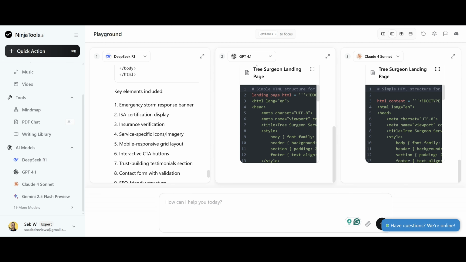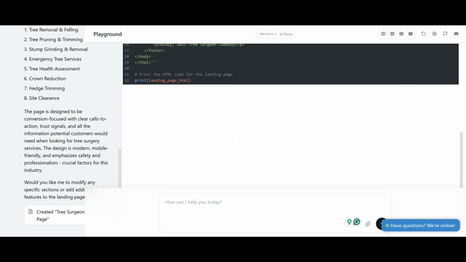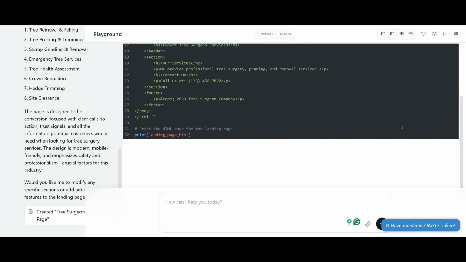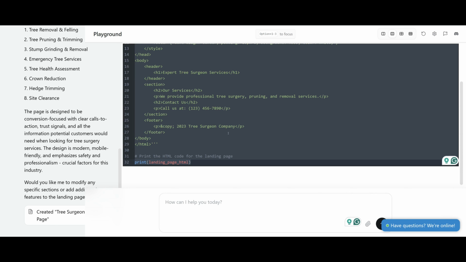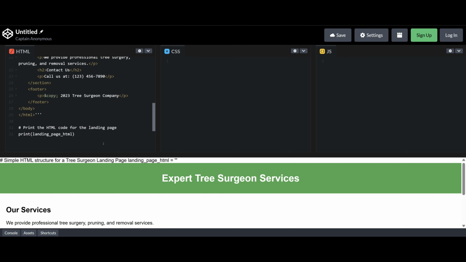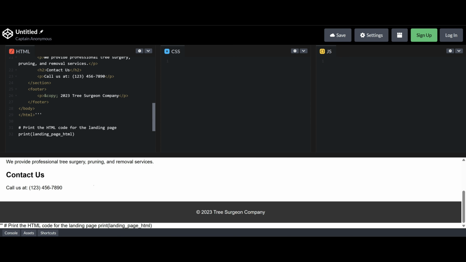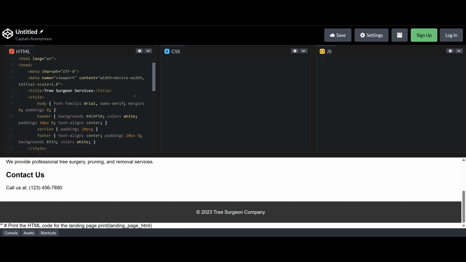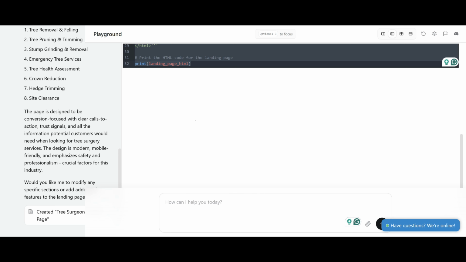And then moving on to GPT 4.1, it has some code here, and you can't actually see it here, but if you click this little full screen icon, you'll see all the code here, but some of it looks like it's being cut off. So I've just copied this whole code area and popped it into CodePen, and this is the HTML, and you can see it's just given a title and our services and a contact page and this little footer here. So it hasn't really added that much in, and I'm not sure if there is a bug here where some more code should have been generated.